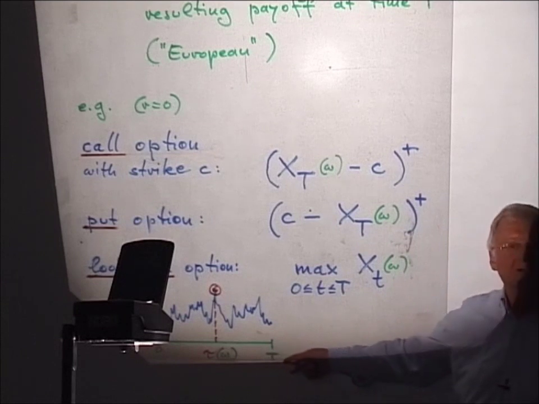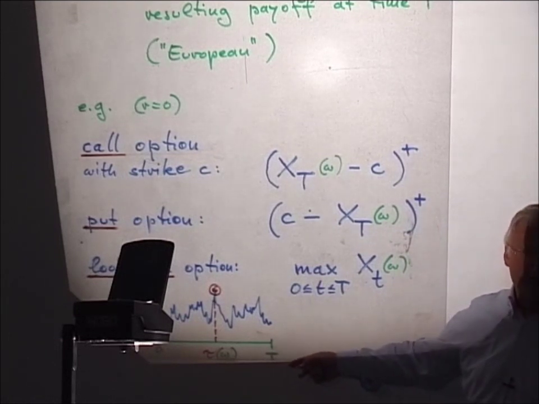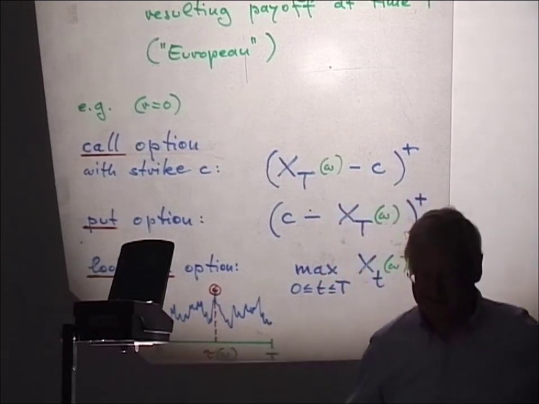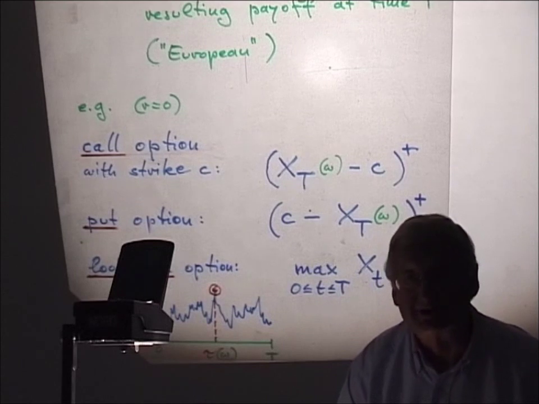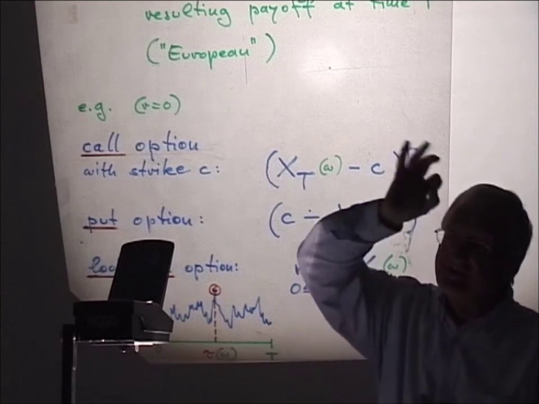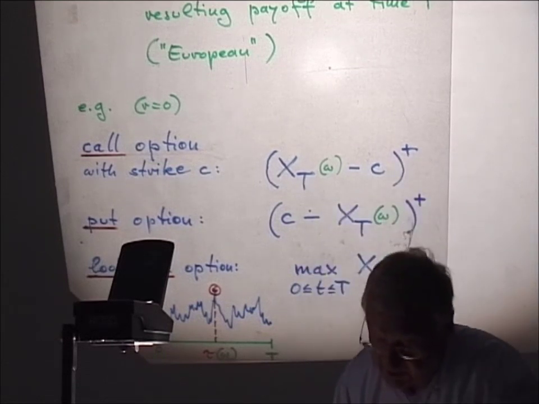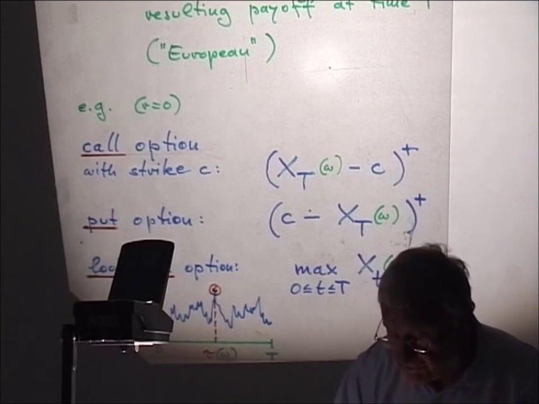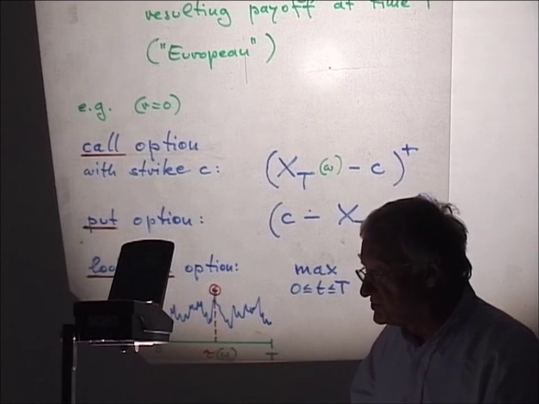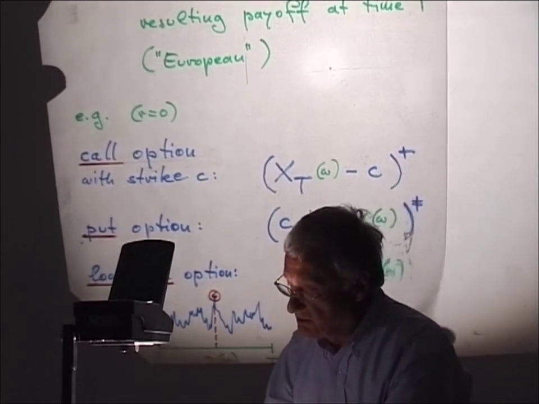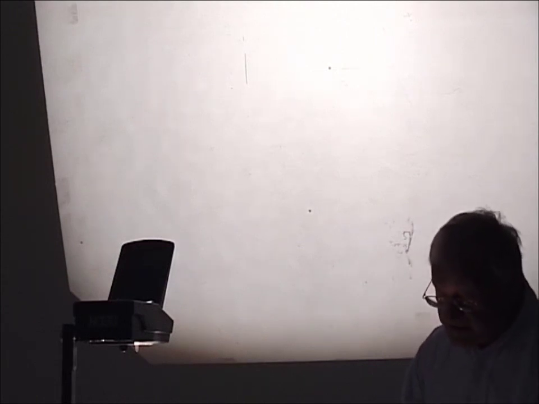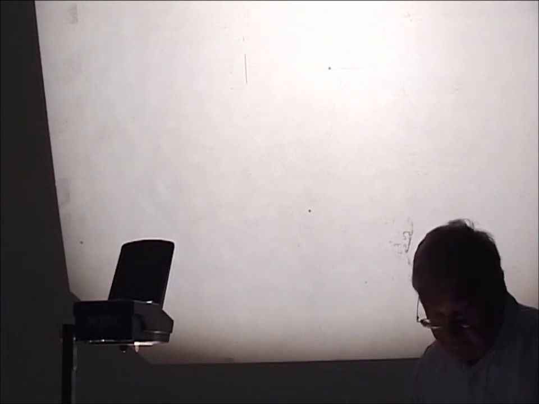But you can buy a contract which gives you the maximum, except you will pay more for that at time zero than just the actual price. And the question is, what is the correct price? What is the correct price for the privilege of, in retrospect, being happy of having really the best which could have been done? Now, the role of these options is twofold. They are instruments of portfolio insurance. I've given you already one example. And they also can be used per se with a high leverage effect.